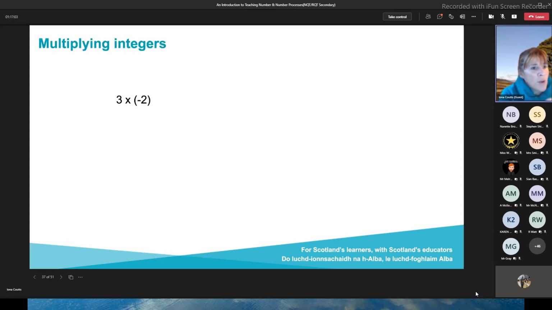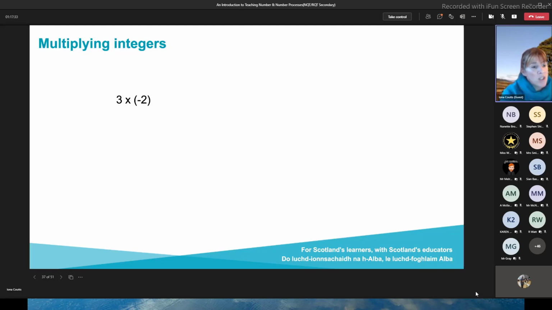So we're going to just quickly look at multiplying and dividing integers as well. I certainly find multiplying integers is something that learners pick up really, really quickly. It tends to be quite intuitive. If you actually said to them, what do you think 3 times -2 is? They'd probably tell you it was -6. The question is, would they be able to articulate why that is the case? Or would they just revert back to a rule that a positive times a negative is negative? Would they actually be able to tell you why?